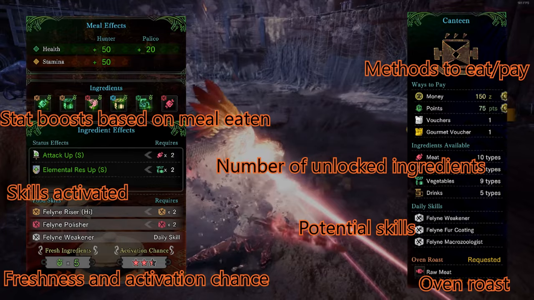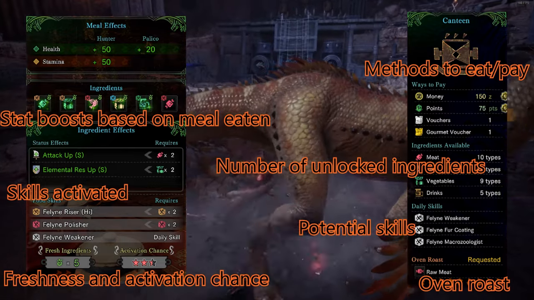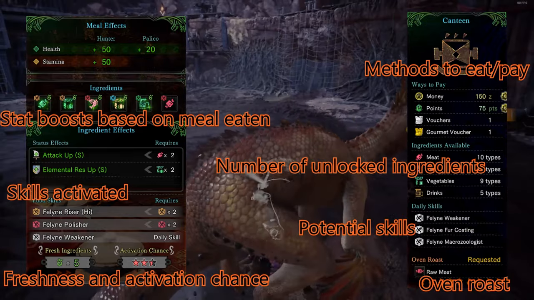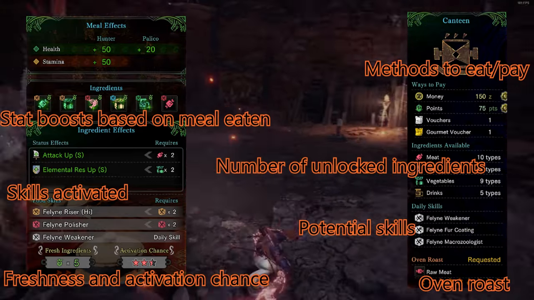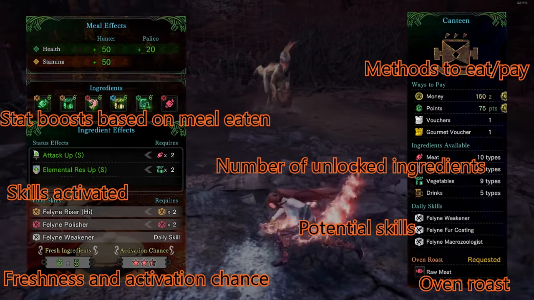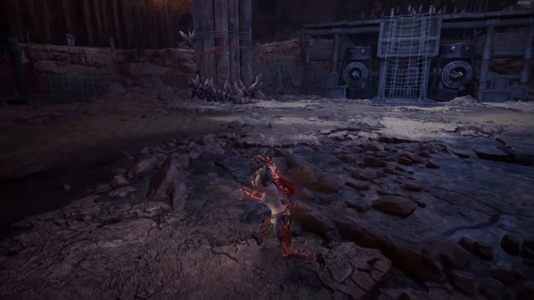When we eat at the canteen, the effects are going to last until we are gone on a quest. The effects will wear off when we withdraw, fail, or otherwise are no longer on a quest. So whatever you are eating for, you will only have that apply to your next quest.